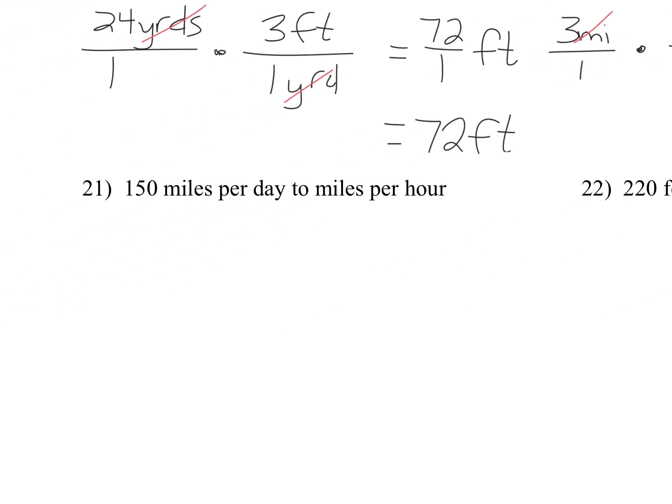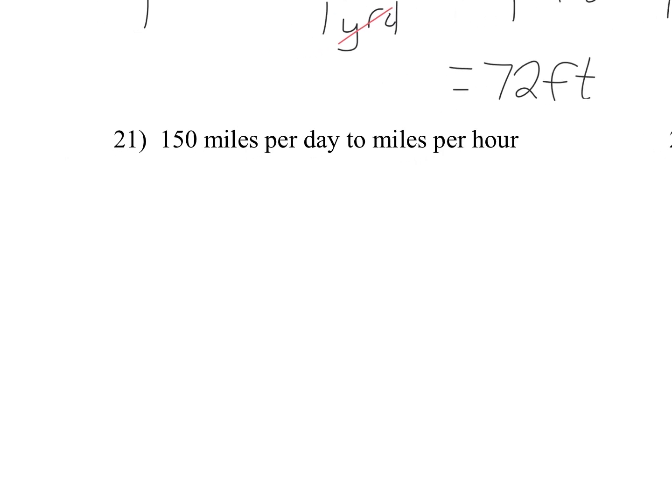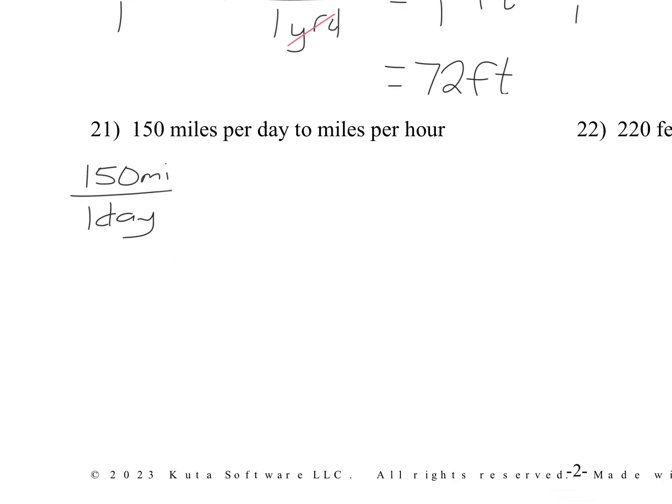These ones, you could have 2 conversions. Okay, we're looking at 2 different variables now. Still go through those same 4 or 5 steps. What's step 1? See what we have. What do we have? 150 miles. What else? Per 1 day on the bottom, right? Remember, we have 2 labels now. 150 miles per day.